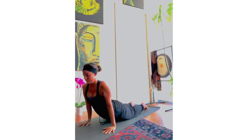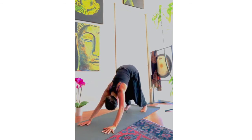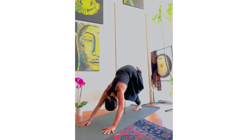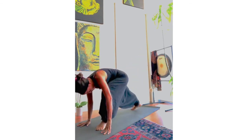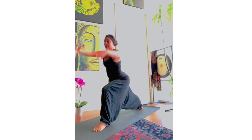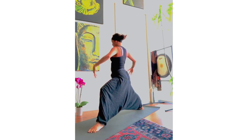Inhale upward. And exhale, downward facing dog. Lift the right leg up. And step the foot forward, exhale. To warrior one, inhale. And warrior two, exhale. Now we're gonna do the same thing on the other side.